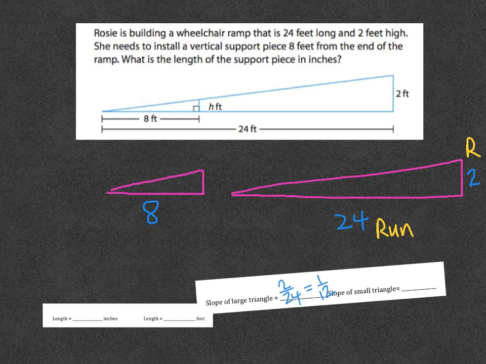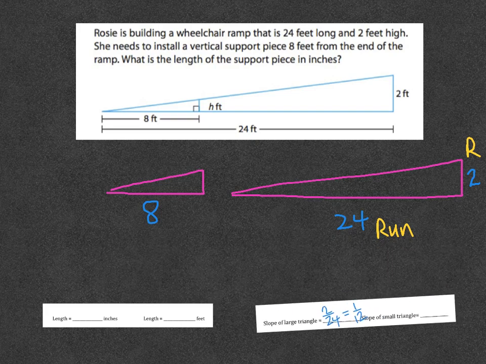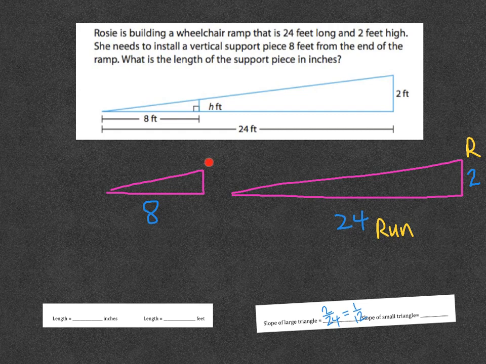Okay, the part that I'm missing, I can't get the slope of the small triangle yet, because I don't know how long this line is supposed to be for that support piece. I'm going to put an X in that position, because I don't know it right now. But once I get it, I can say the slope of that small triangle. Now, there's a way to solve for a missing piece.